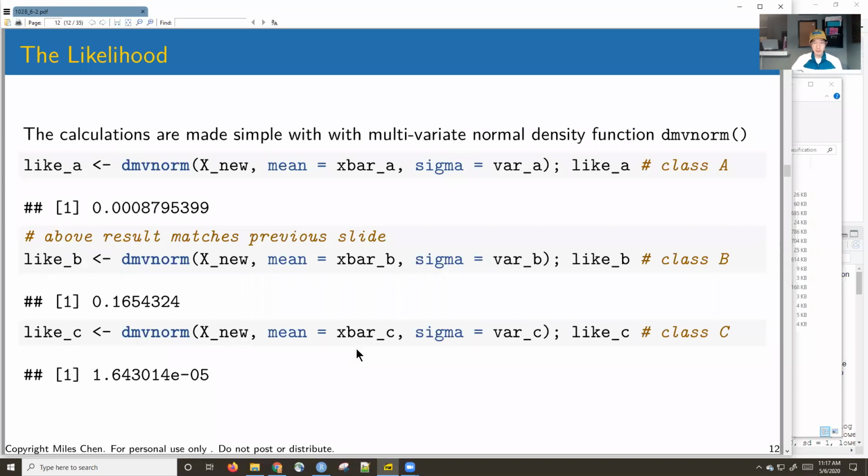Maybe I'll just pause here for a moment. Is everyone okay with where I'm getting these likelihood numbers? I'm using the multivariate normal, and to define my multivariate normal, these are the estimated X bar and estimated variance matrices coming from the data. If this all makes sense and feels good to you, go ahead and give me a green check mark so I know you guys are doing okay. And if you've got any questions, enter them in the chat or raise your hand.